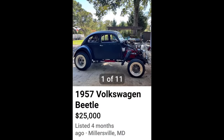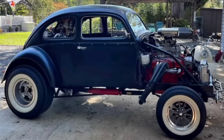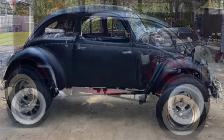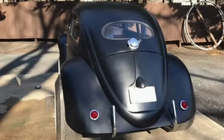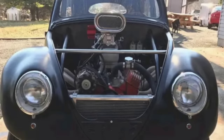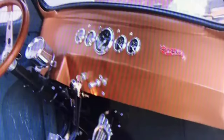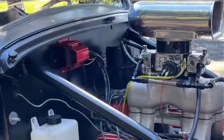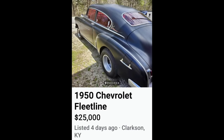Next, a 1957 Volkswagen Beetle for $25,000. This little Volkswagen is sporting a 350 small block with a Muncie four-speed transmission and a Ford 11-inch rear end — that tells me this little Volkswagen will be a rocket ship on wheels and a blast to drive. It actually looks pretty cool the way they've done it. Never would have thought 'gasser and Volkswagen,' but I think they executed this one very well. The interior is not too bad either — I'm digging the seats. Overall a great little build, but I can't get on board with that price. Leave it in the comments.